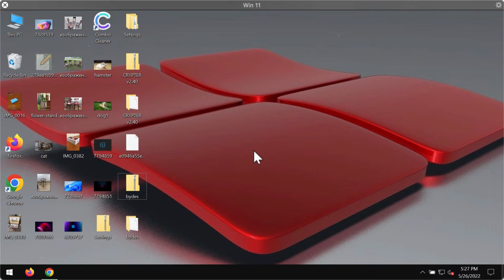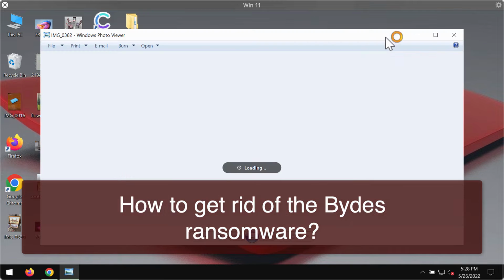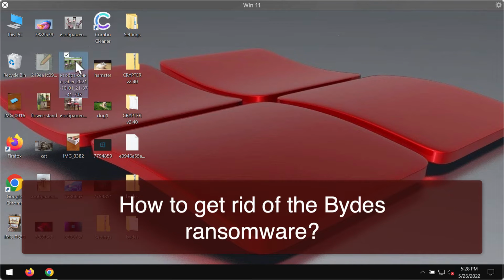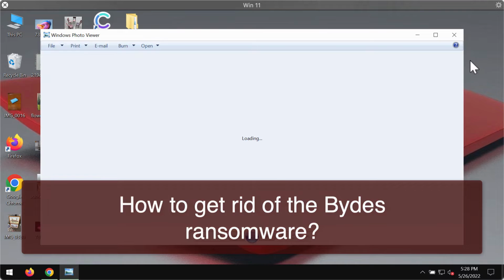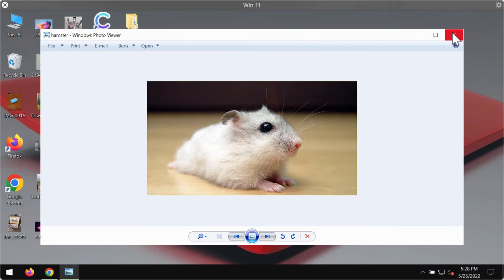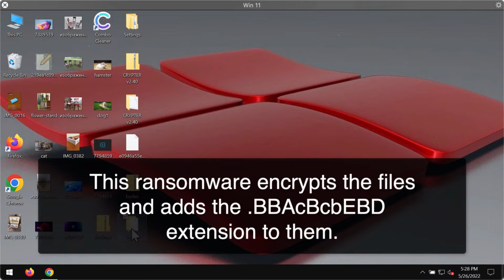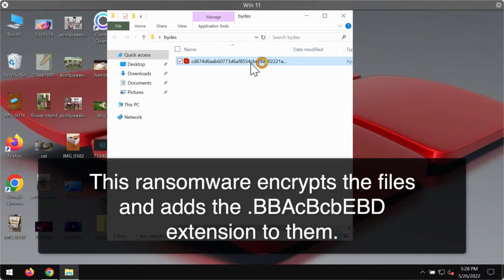This video guide will provide you with detailed instructions that will help you to remove the ransomware called Bydes. This ransomware is able to essentially damage the files that the customers store on their computers. Before the ransomware attack, you can clearly see that you can open the files without any problems, including pictures, music, Microsoft Office, and other information.